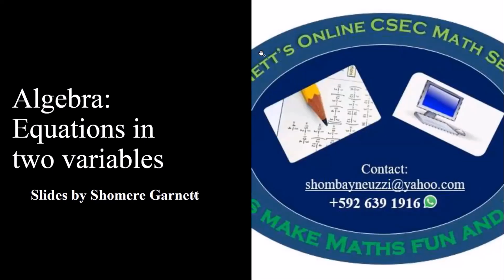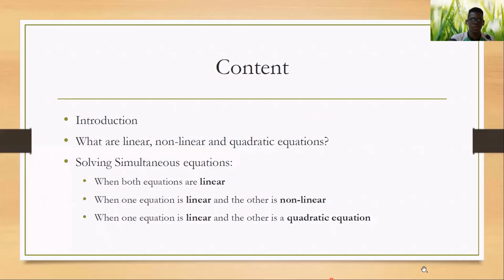Okay. All right, so I'm going to have to use this. Now these notes, I apparently lost them. Good. So this is what we should be covering. I didn't want to go straight into solving simultaneous equations. Well, there are 3 instances where you need to be able to solve simultaneous equations. But before that, you need to know how to identify linear equations, nonlinear equations, and quadratic equations, because there are different types of equations.